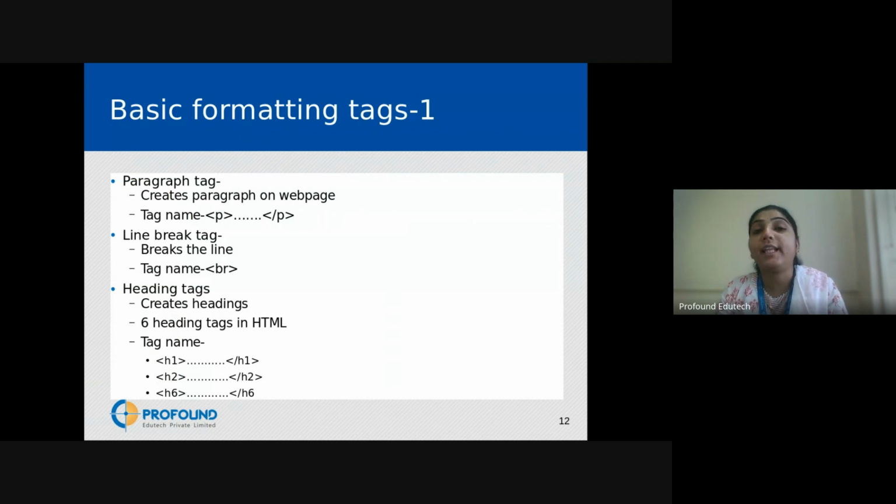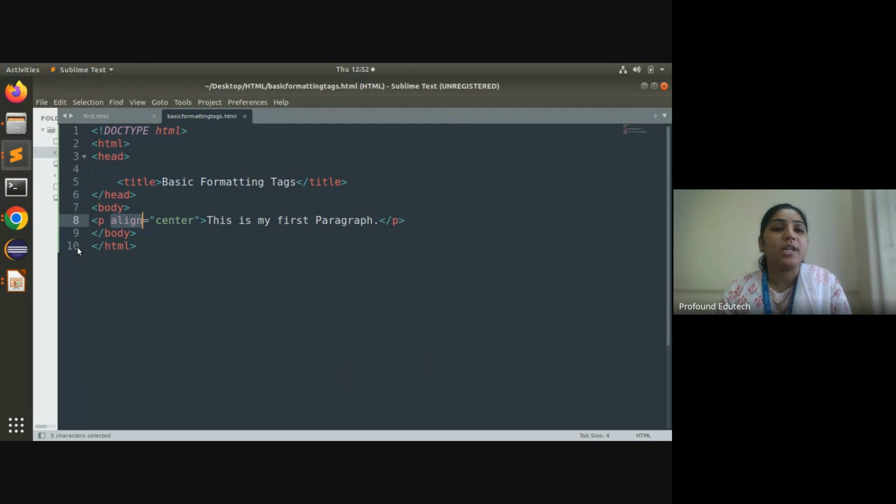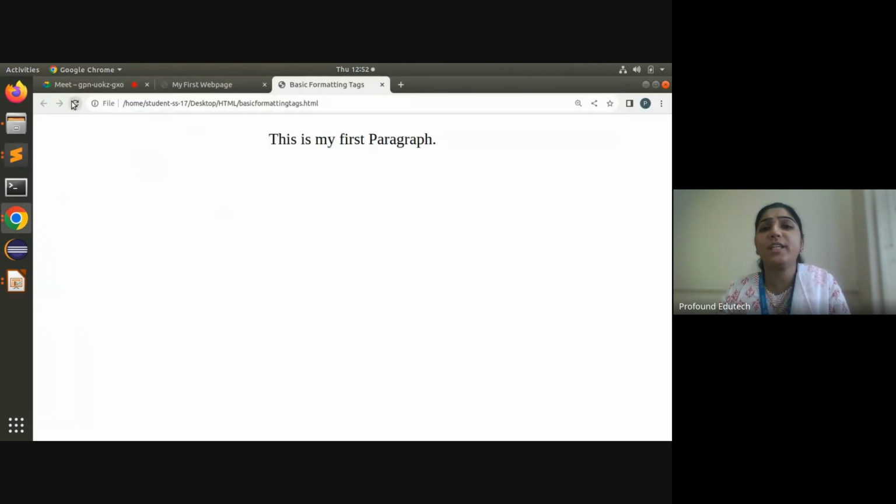If you want to break the line, then BR tag is used. As I told you, HTML में some tags ऐसे हैं which does not have end or closing tag. So to break the line, BR tag is used. So see, यहाँ पे जो डेटा रिप्रेजेंट मैंने किया है, that is this is my first paragraph. Now this first paragraph, this data I want to display on new line. Means after this is my, I want to break the line.